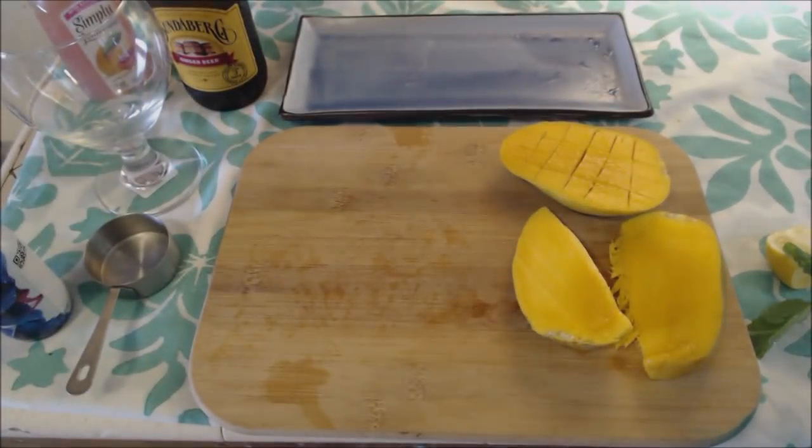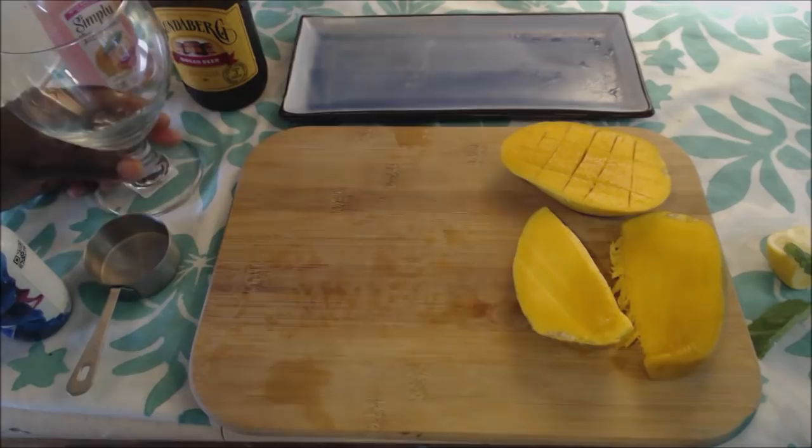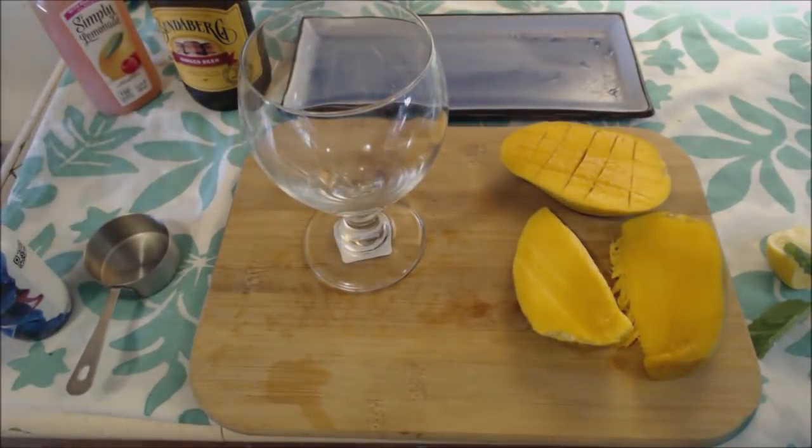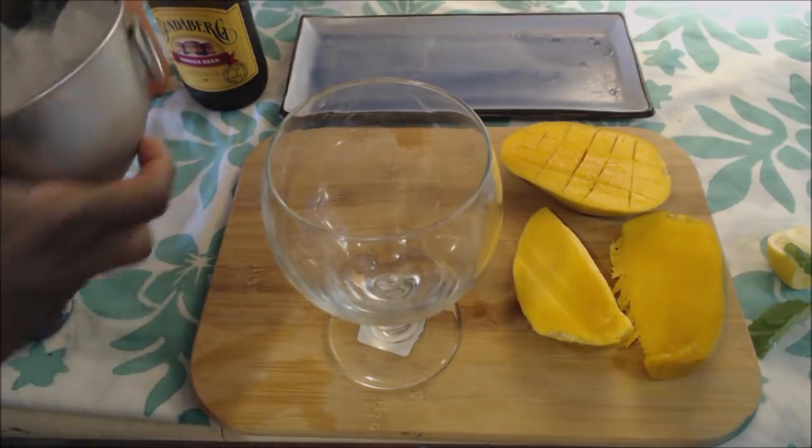Then you also need some regular crushed ice. So you just take a nice glass. If you have a glass mug, that's perfect, but you can use any type of clear glass. Fill it halfway full with crushed ice.